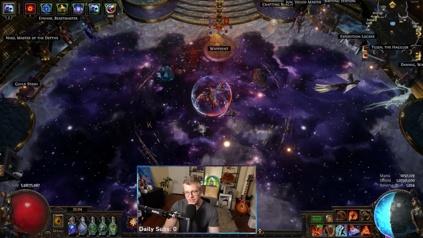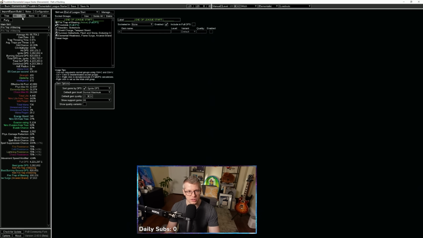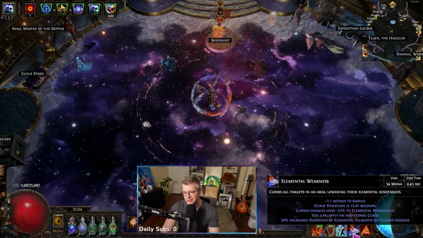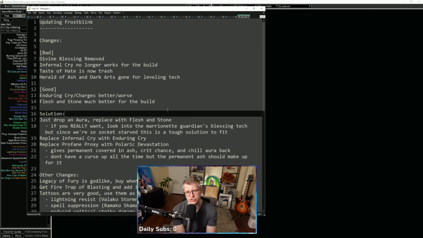And you can see actually, I have a chunk of mana right here, and we actually get a little bit of leeway in our mana in the change next patch. I did make it so now we are running Flesh and Stone, Skitterbots, Tempest Shield, and Malevolence. Those are our mana reservation auras, and it's actually pretty darn comfortable. Previously, I was running Vitality when I could squeeze it in, but we are dropping Vitality entirely for an Enduring Cry. We'll get to that in a second. So yeah, that's the big mana reservation changes right there.